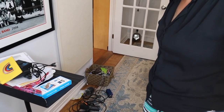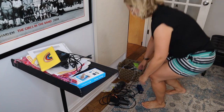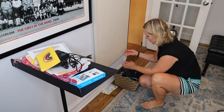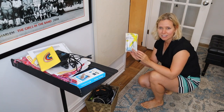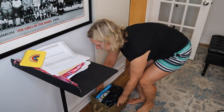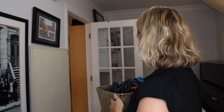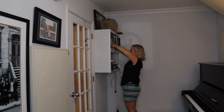Now we're going to turn our attention to this side of the room where I've got this basket of all the stuff. This basket is where I keep a lot of my odds and ends for filming. I'm not going to organize this right now because I think I'll have a nervous breakdown if I have to. But this is where I keep things like microphones, additional USB drives, any kind of recording equipment — like a little tripod. I keep my camera batteries in here, all of that. I also have some clean screen wipes. So now this has a home — I don't have to have this on the floor anymore — and I'm going to put it on top of my shelf here so it's out of the way.